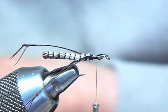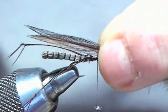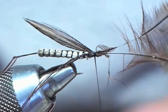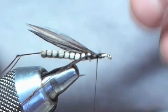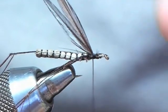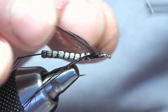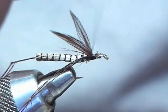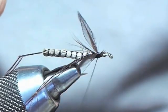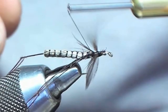Next thing on this one, here's the wings. So I'm using a dyed brown cape. You just get two hackle tips, level them up, put them on the top here, hold them in, pinch and loop, just catch them in, like such. Get rid of the waste, bring the hackle tips up, and what we're going to do, just going to put a couple of turns at the back just to lift them up a bit, and we're going to figure of eight to get these wings to sit out spent. So we're just going through, just maneuver them into position like such. I like to put plenty of wraps on, make sure that they just stay out there. Then just come back a couple of turns.